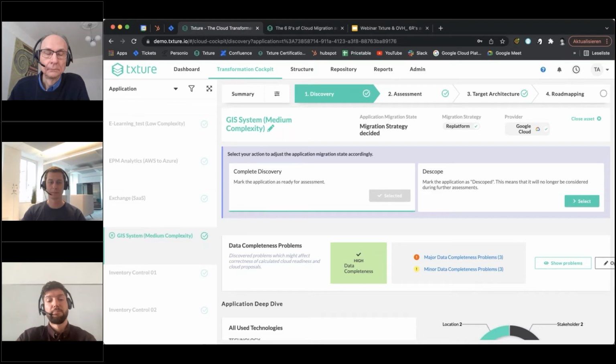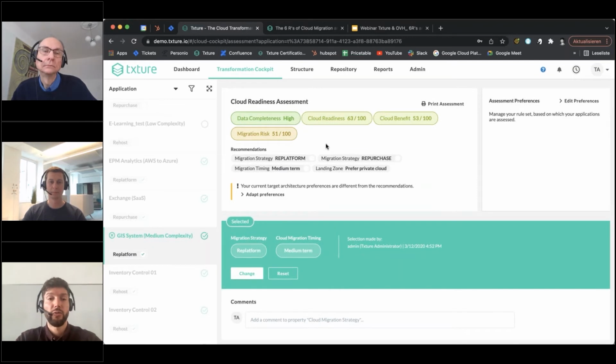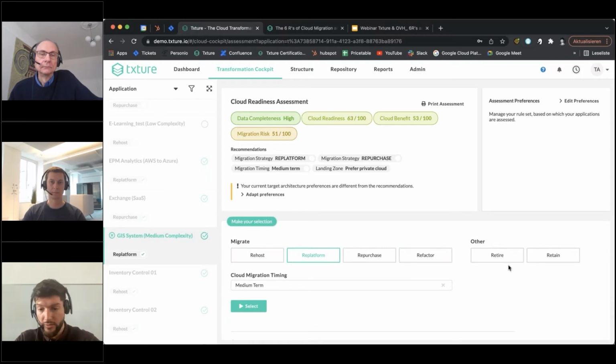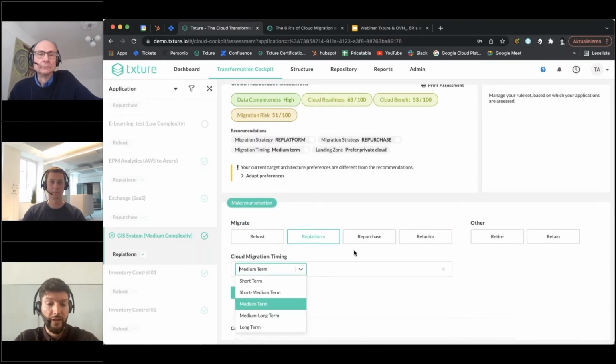Anyway, once the data completeness is reached, in the assessment phase, which is the second phase, this is the phase where the 6 R's come into play. And this is where your preferred initial strategy can be selected, which means in here you can either set an overall migration strategy for all the applications along the 6 R's as we just saw, and also the timing of those.